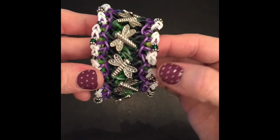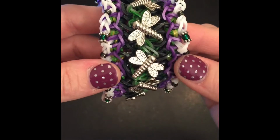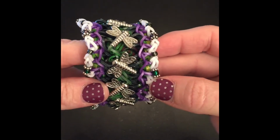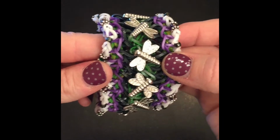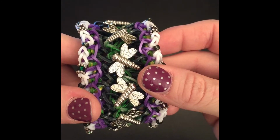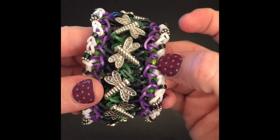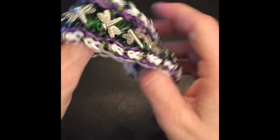Okay, so I have metallic white here, and these lovely beads that I put on: a seed bead and 2 spacer beads. And then I believe we have the metallic white, we have metallic purple, we have the black sweets, and we have the Persian green apple. I think that is from the 600 pack, and then we also have the medieval green from the 600 pack. Here's the green apple right there, and here's the medieval from the 600 pack. So that is the design.